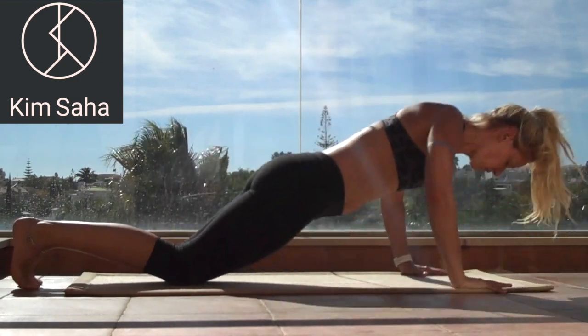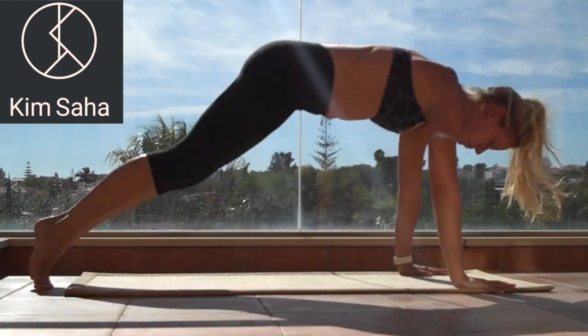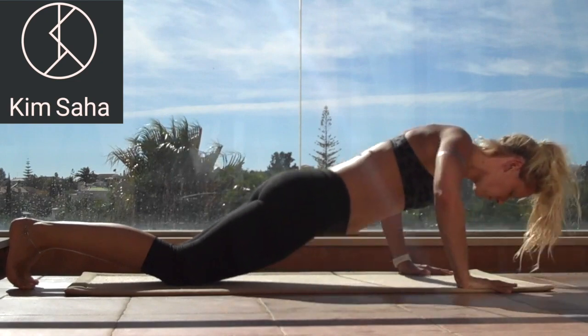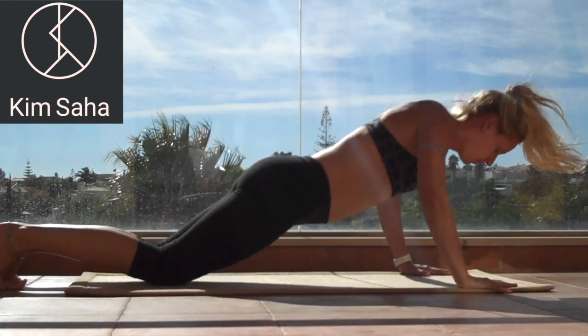Off we go, keeping that chin up a little bit, bottom down, pulling the knees in each time, pushing the legs out each time, keep it going. Good, squeezing in the tummy, squeezing the glutes, strong in the arms.